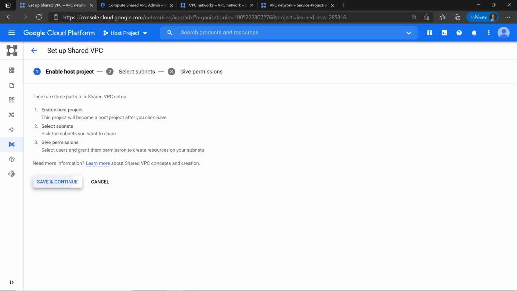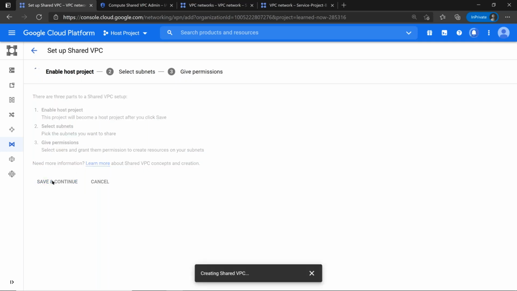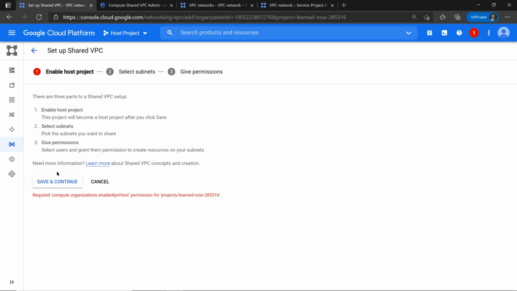Let me click on save. Again, okay, is it a new message or something new? It's the same message, right? Same message. Still not enabled, folks. What's the issue? What could be the issue? Are we doing it right? After 10 minutes, you cannot tell about the propagation. It has propagated.